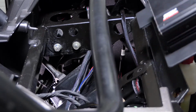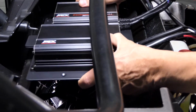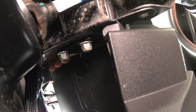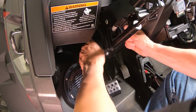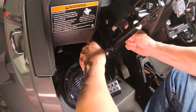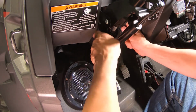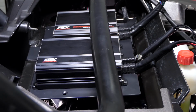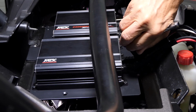As you're inserting the amp rack, you want to make sure that the downward tab with the slots is aligning with the gap you've made by loosening the bolts in the steering column. Once the amp rack is in place, retighten your two large 15mm bolts. Then align your radio bracket along with the tab and reinsert the 10mm bolt you removed earlier.